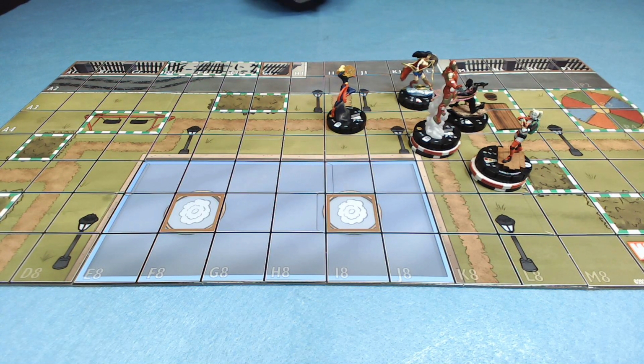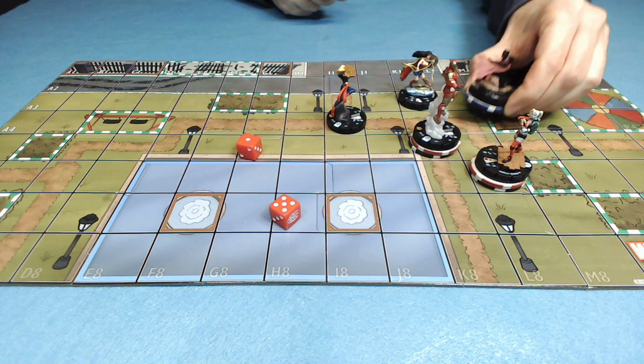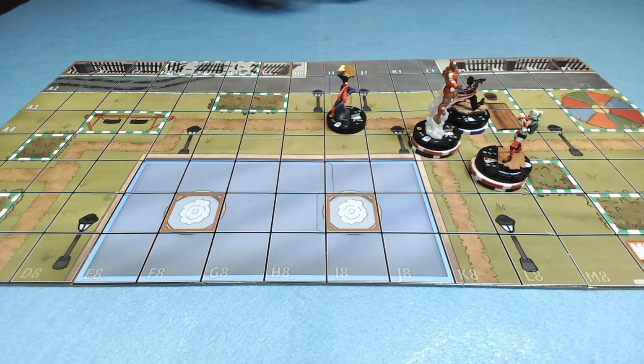So Black Panther needs a 4 to hit Wonder Woman. Yes. That's a 6. Yep, that hits. That will be 3 damage into Wonder Woman. 1, 2, 3. You KO'd her. She's KO'd. Yep. Okay.